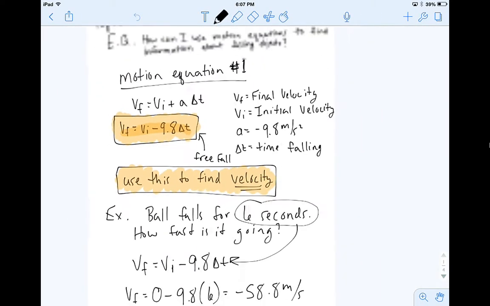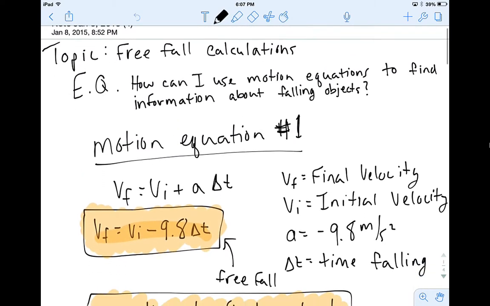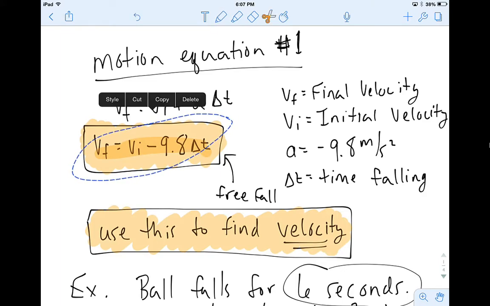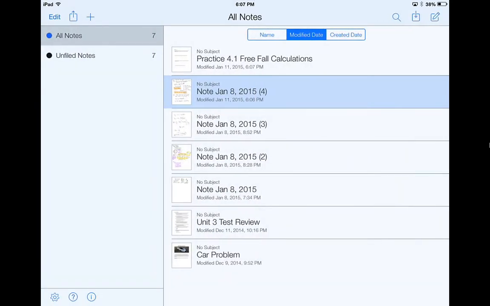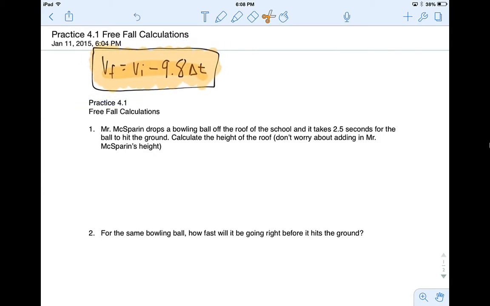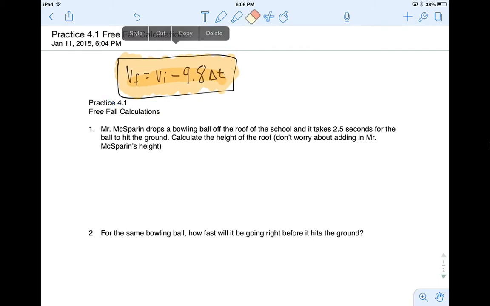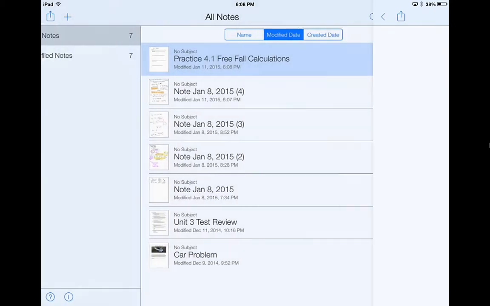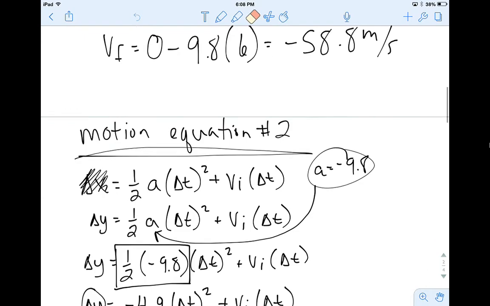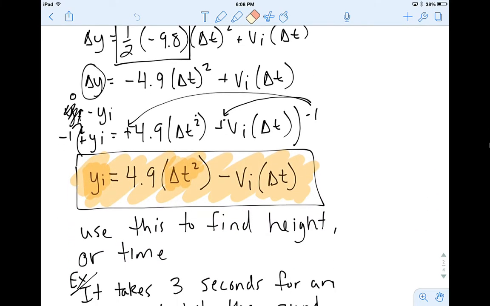If you have your Cornell notes, this is the same thing that you took your Cornell notes over. So I'm going to cut out our equations here and put them at the top of my page, and make that a little bit smaller. That was one of our equations: VF equals VI minus 9.8 times delta T. And then we also had a second equation, so I want to have these at the top so I can reference them. I'm going back to my notes just like you guys can go back to your notes.